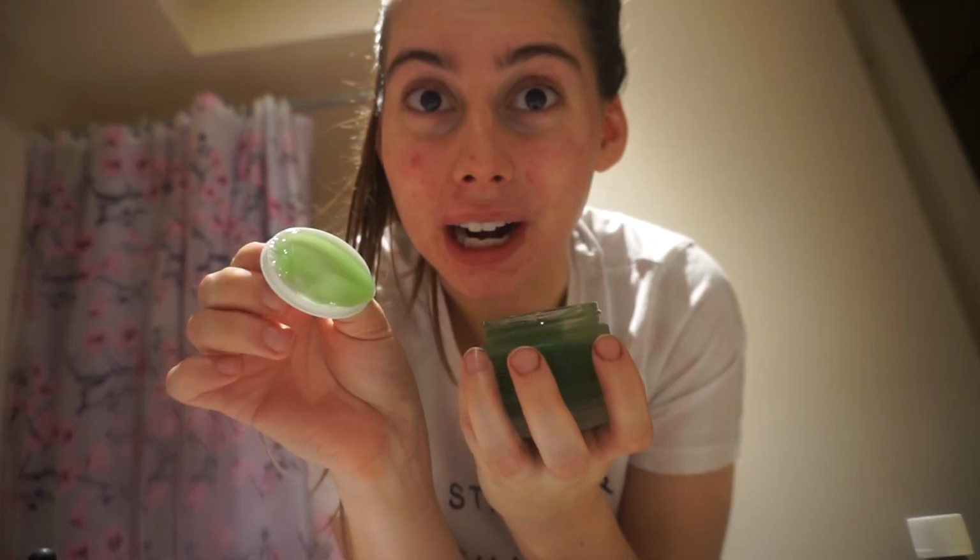This smells like earth. This smells like Vicks VapoRub, that stuff you rub on your neck when you're sick. Or nature, either one. It's like a jelly. Let's put a little bit on. I'm just curious, I'm gonna take risks. This is literally like jelly. We'll treat this like a sleeping mask. This apparently is heavy duty, it has hyaluronic acid in it, but to the max. I'm gonna go to sleep. I'll tune you in tomorrow morning just to see how my skin is going to look, because I'm concerned about this mask now.